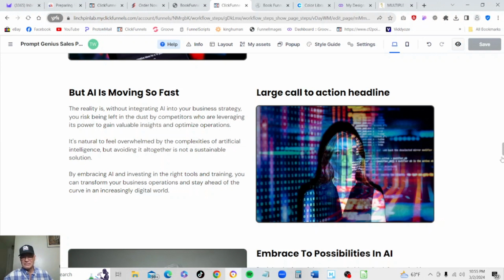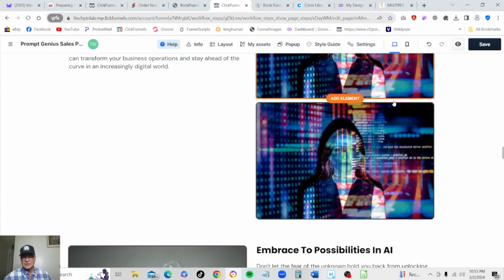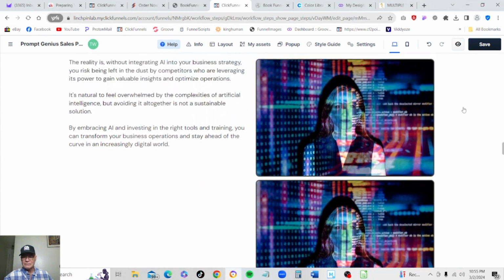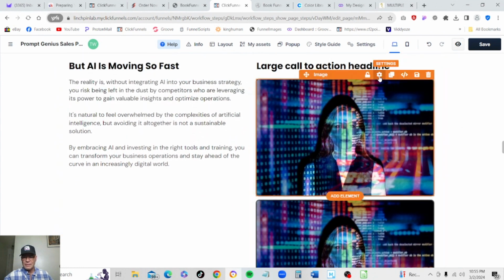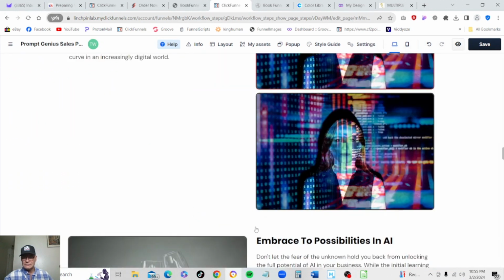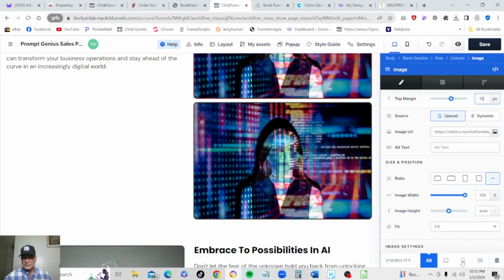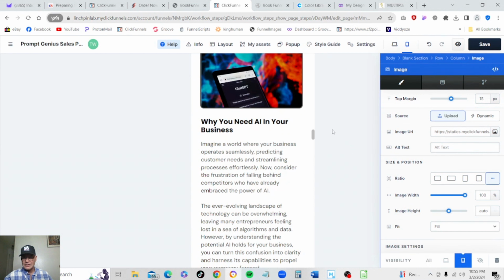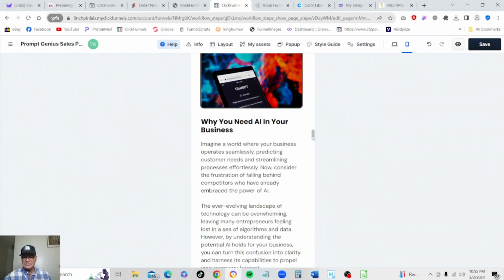So how do we fix this? Well, it's very easy to fix. We're going to go to this middle picture here, and we're going to duplicate it by clicking the clone button. And then we are going to make one of these desktop only. The other one we're going to make mobile only. And once you click on something on the desktop and make it mobile, it immediately shoots over to the mobile view. So let's take a look at what we have now.